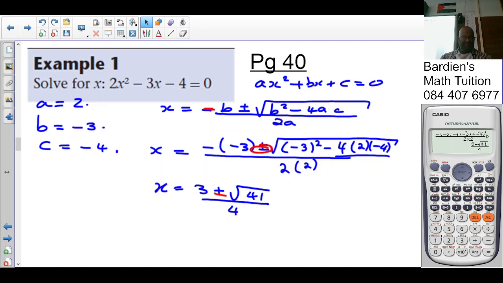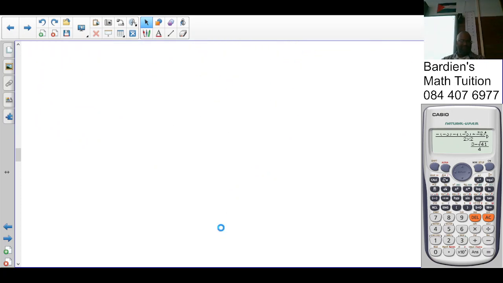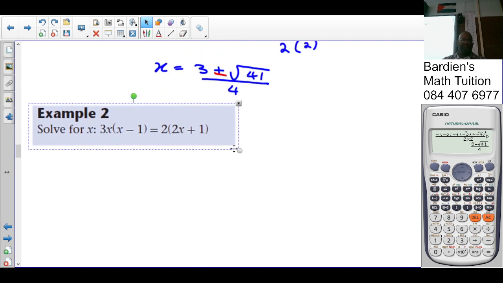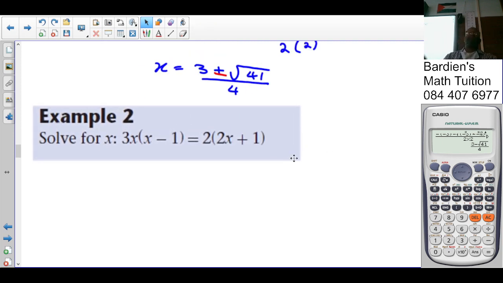No, because graphs is all. Sorry? Graphs. But you weren't here when we did graphs? I was. I think I was. You think. I know you weren't. Actually, no, I wasn't. So what's going to happen now when I do graphs with my grade 10s? Then I will remind you. Are you still having problems with graphs? No. Okay. So what I was going to suggest is when I do my graphs with the grade 10s, you can just watch those videos. Then you'll sort it out.